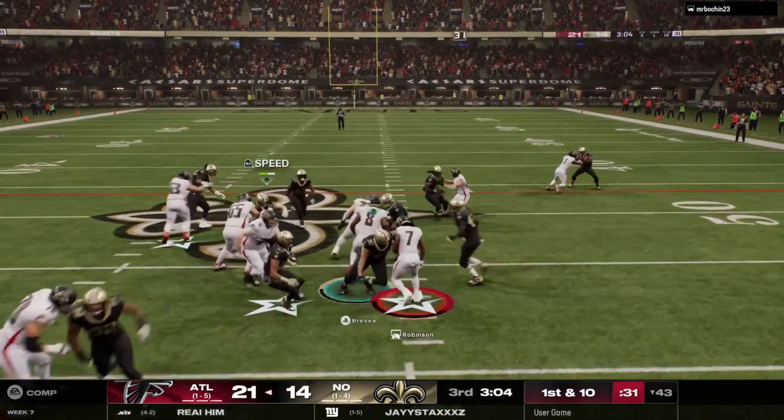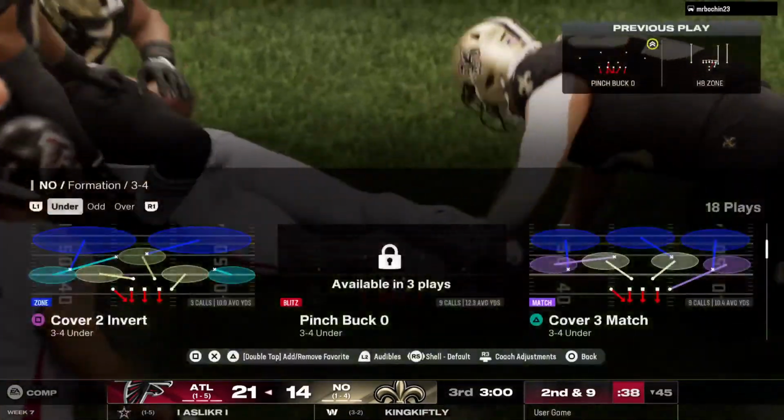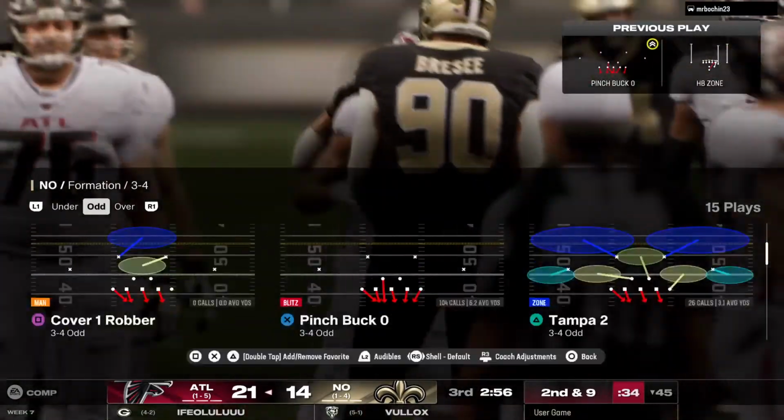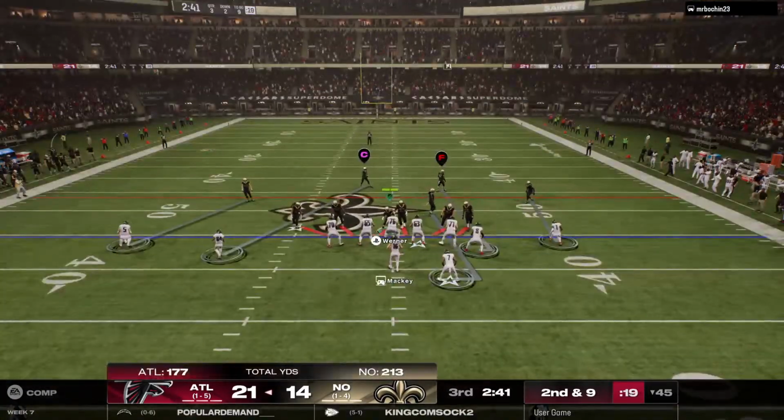They'll start on the ground with Robinson. And the D closes quickly. He's stopped after a gain of a yard. Brian Brzee there for the tackle. Here's 2nd and 9.